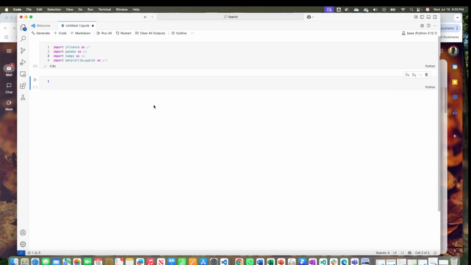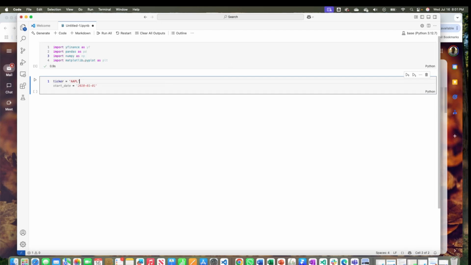Next thing is which ticker or stock we are looking for. You can see that the ticker is Apple, so basically Apple stock will be analyzed, which is why I put AAPL. And then the data frame is equal to yf.download, which will start downloading the ticker.